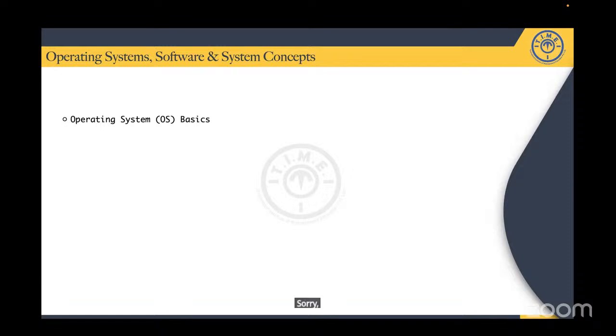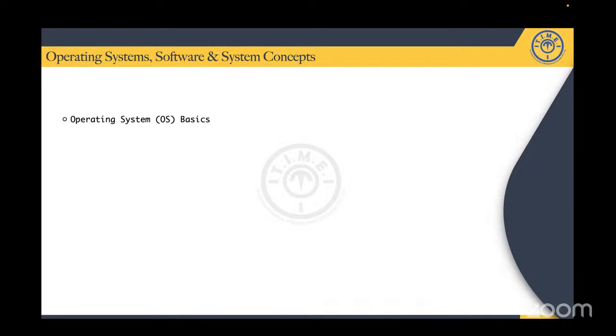Sorry, fellas. So let's continue from here. Let's start from the operating system. It's the third bucket. I'm calling each category a bucket. So we have completed two buckets. The first one is computer fundamentals. The second one is memory, storage and number system. Now the third one is operating system. This is a guaranteed question area, right? Because I said there are six categories, or let's say six buckets. In that, this area is a guaranteed question area.